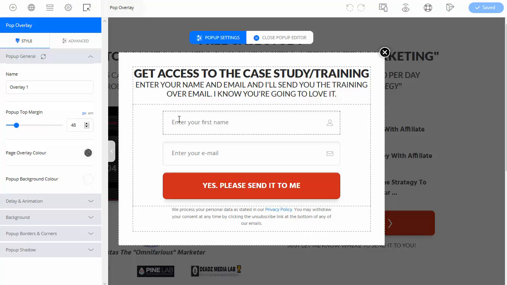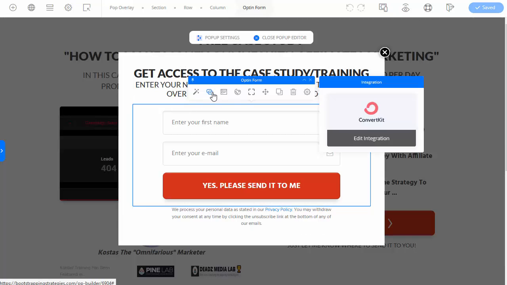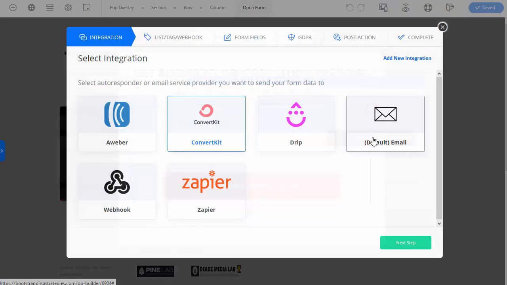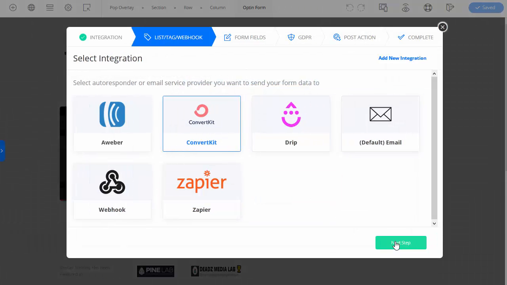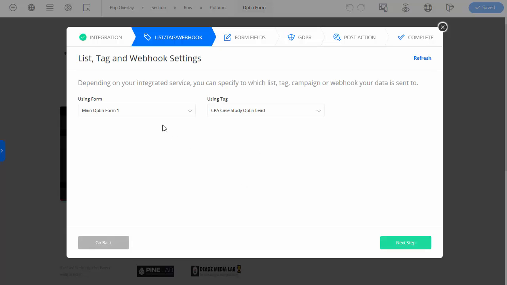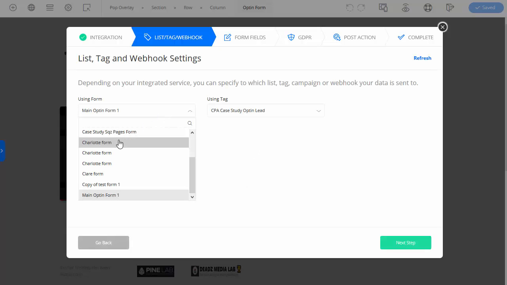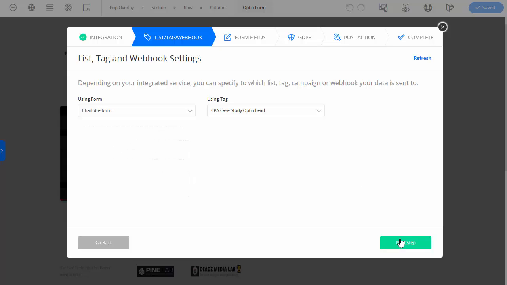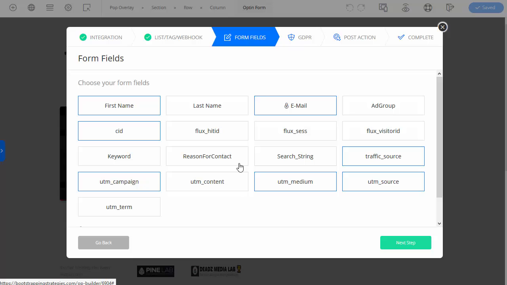Now you can see there's only the first name and email here. So in AutomaxPress, you just need to find a similar way to do it on your own landing page. You need to make sure you choose the integration, so in my example, ConvertKit, and here what I want to do is find that form I created. Okay, and it's got plenty here. Let's see if this is the right one. Okay, it's the right one.